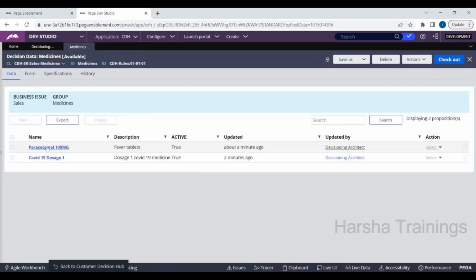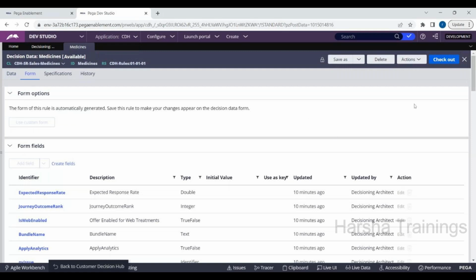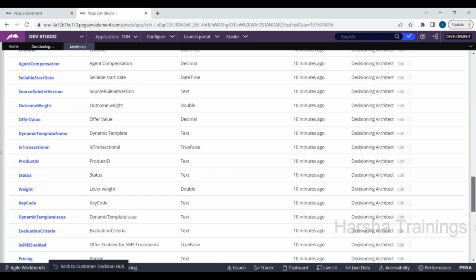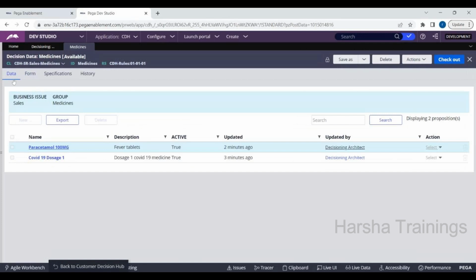Now, for example, let us say I open this proposition. Let us say I want to give something like a drop down, or a radio button, or for example, a date time control, or a multi select. How do I add all those things? Whenever you are creating a property, I cannot make it a drop down. I can only select text input or boolean, but I cannot make it a drop down option.